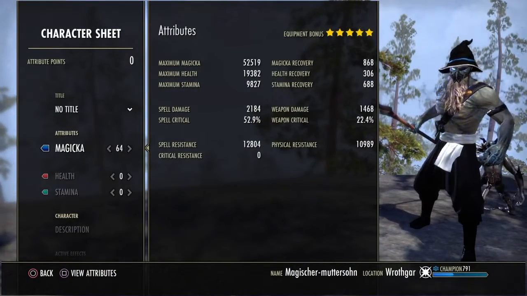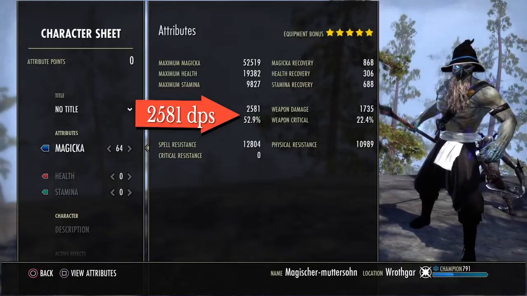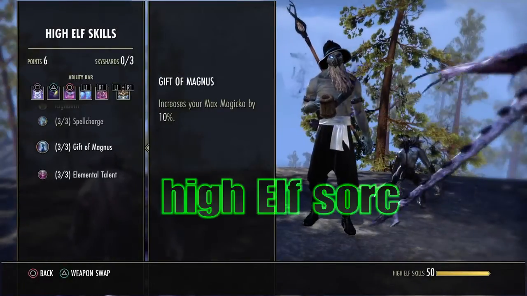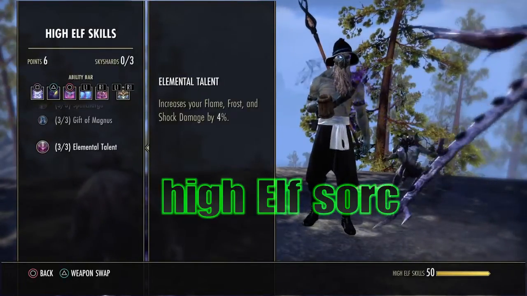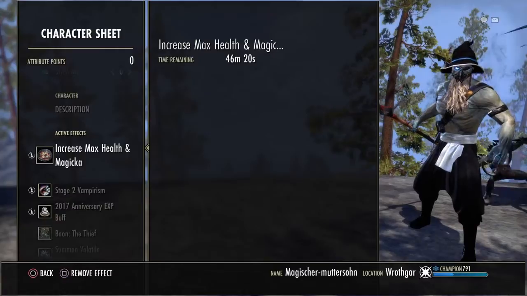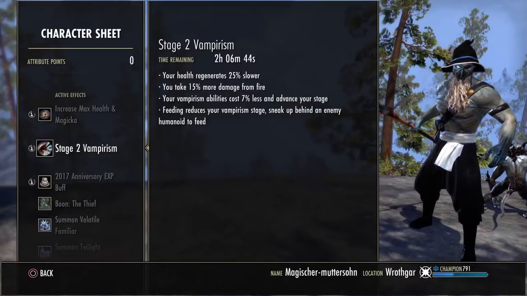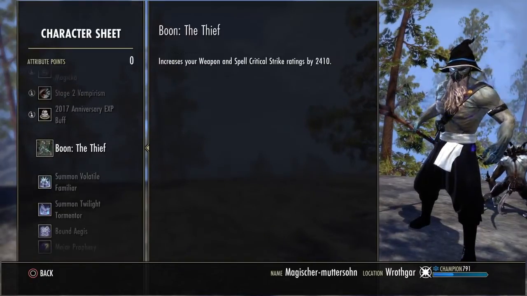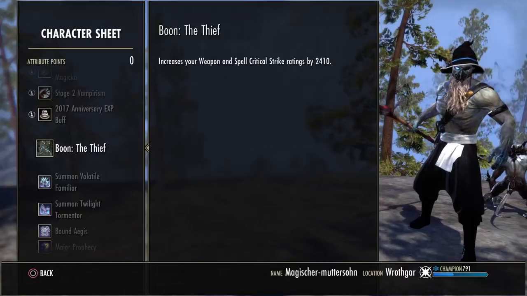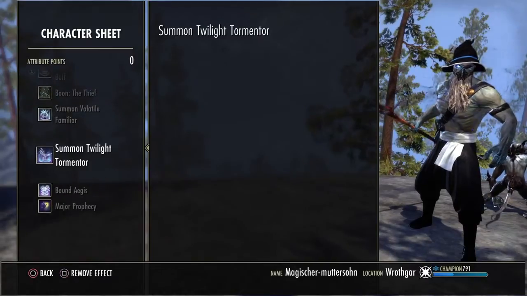then we got 52k, and 53%. Max Magicka recovery 9%, max Magicka by 10%, increases flame, frost and shock damage 4%. If you look, we use maximum health and maximum Magicka, and we are a vampire stage 2 or stage 4, doesn't matter. And we use the thief like always for the critical rating by 2400 and the passive healing, and we got these buffs from the pets on.